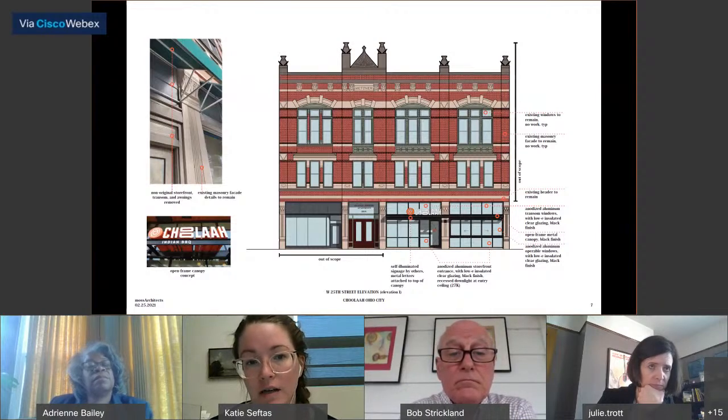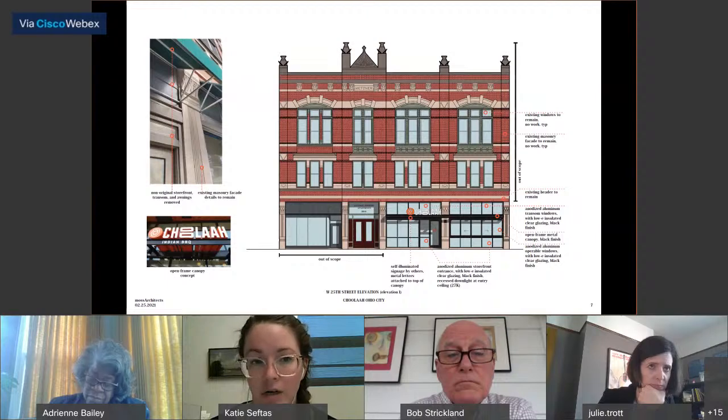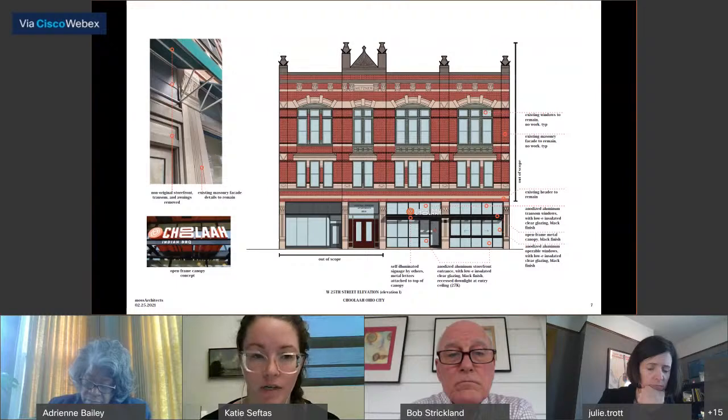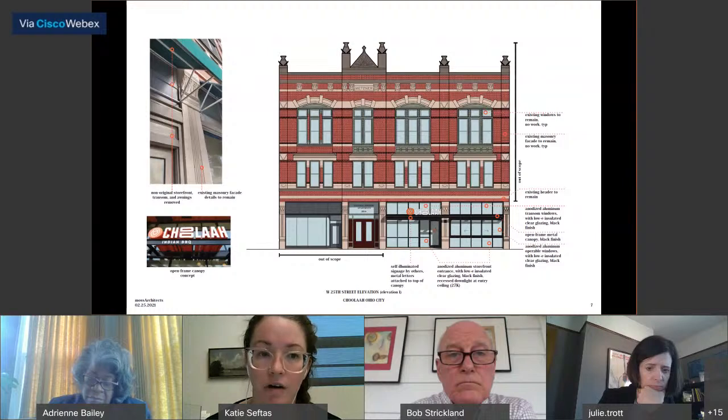What is there currently is not sufficient to do that, so that's going to require some intervention regardless. But again, as I stated, I don't believe there's any of the original leaded glass transom that you're referencing for the retail storefront at the far left of our building.